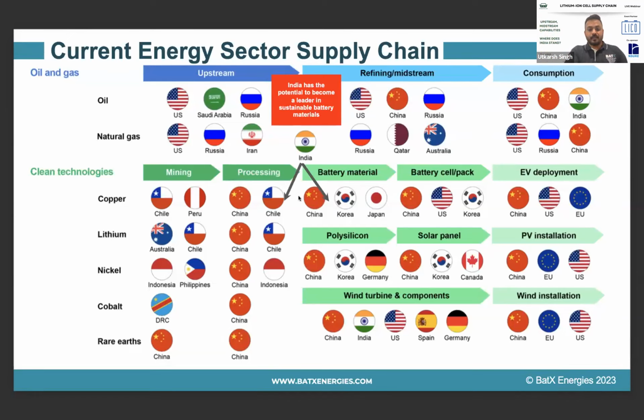That is where India also has a capability, and India is developing its capability and has a chance and an opportunity to produce battery grade materials. But all of the different systems of the entire value chain have to work together, be it the cell manufacturer, the recycler, or the EV OEM. All have to work together, then only it becomes a possibility, but definitely India has a chance. So that's on that point, we as a company are contributing to the Indian ecosystem for circularity. So thank you.